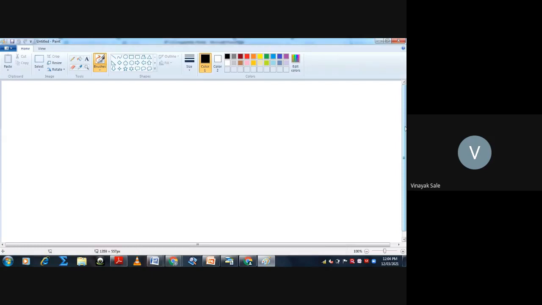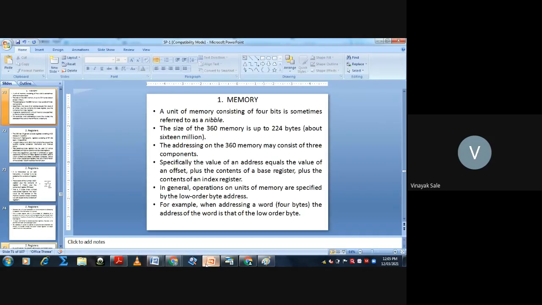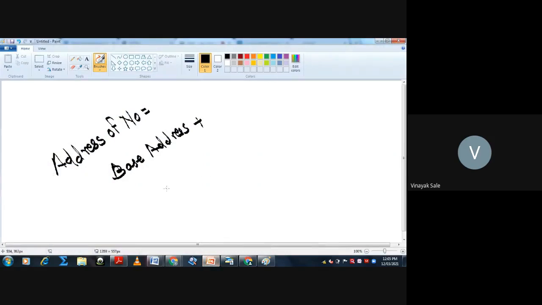See here, value of address or this address number of particular address of a number is equal to base address register plus index address register.